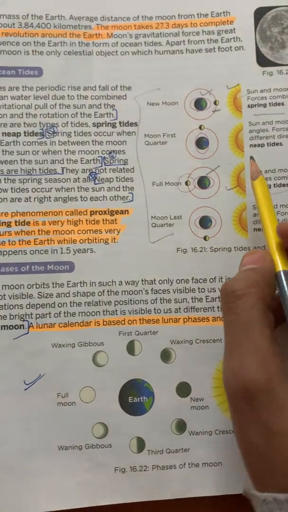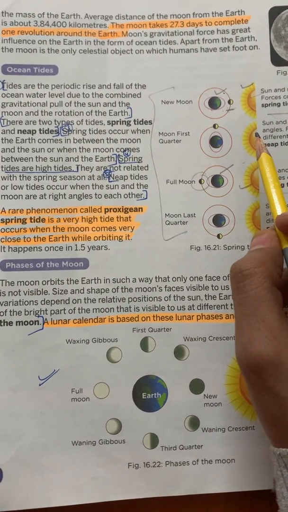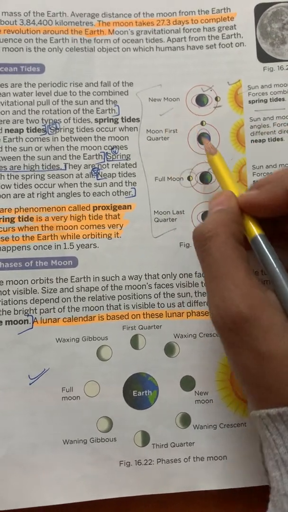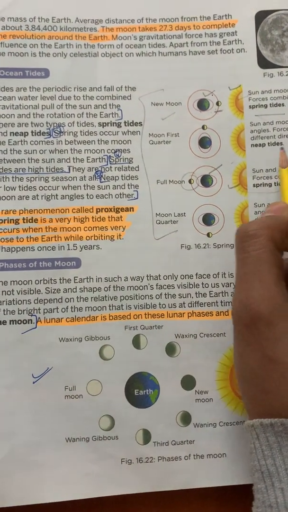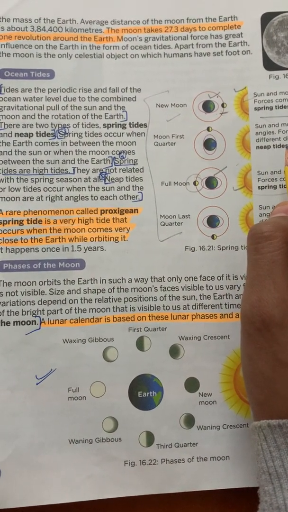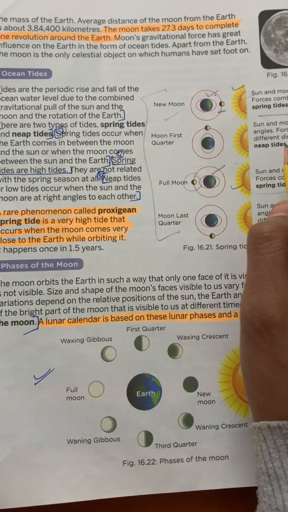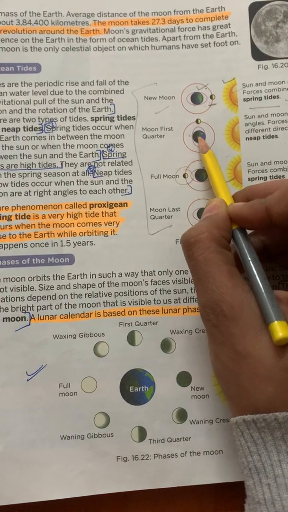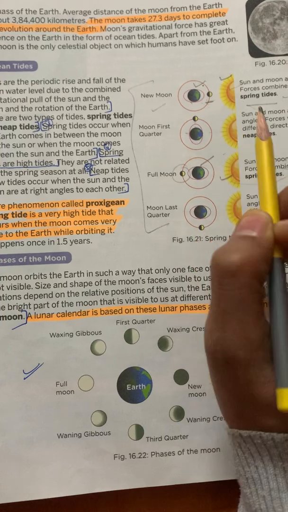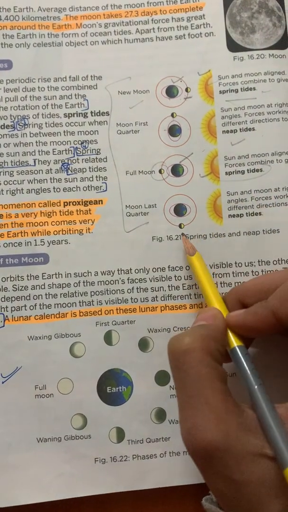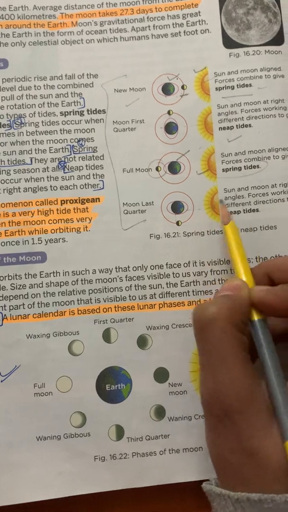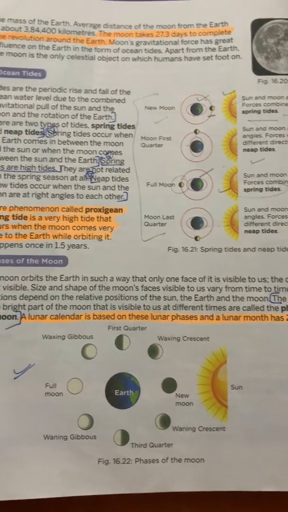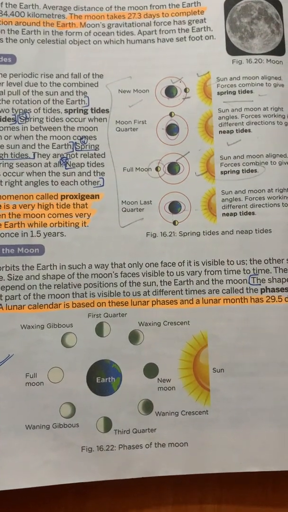But neap tides are the low tides. Spring tides are high tides and neap tides are low tides. They are not related like that. Neap tides occur when the sun and the moon are at right angles. You see the sun is at a right angle to the moon. If this is the imaginary line, then the moon is at the right angle, so we see neap tides. Again the moon is at the right angle of the sun, and that is why we are facing the neap tides. So this is how the classification of ocean tides is.